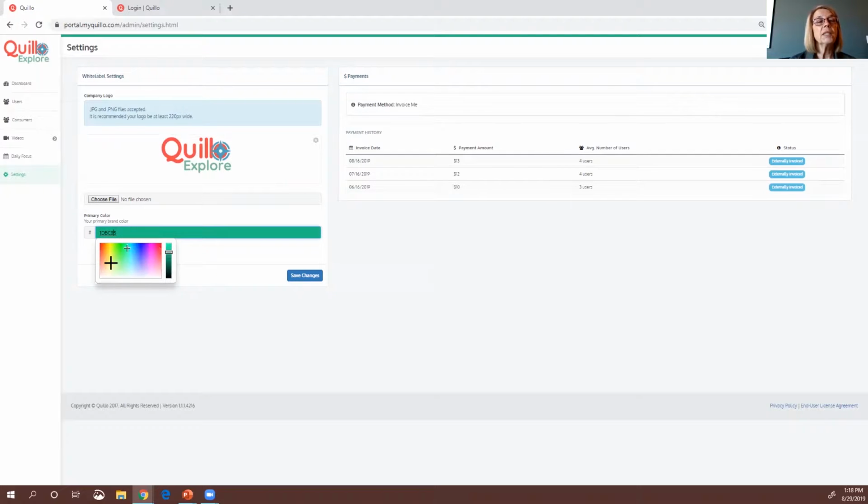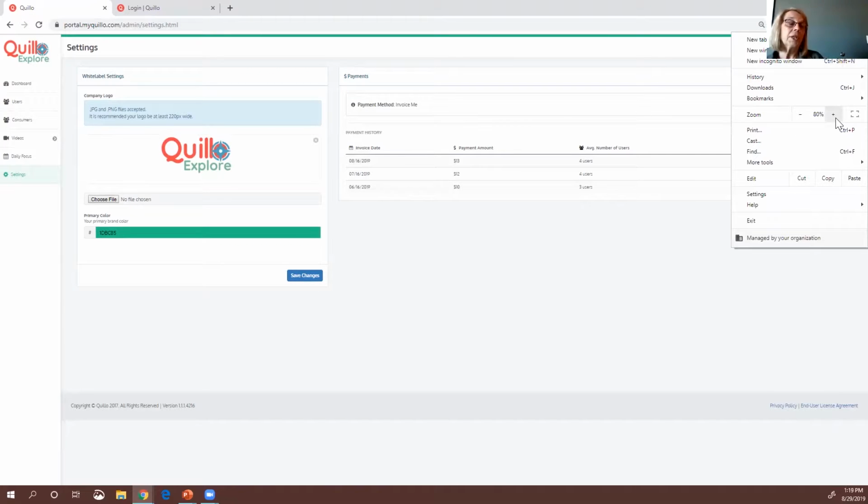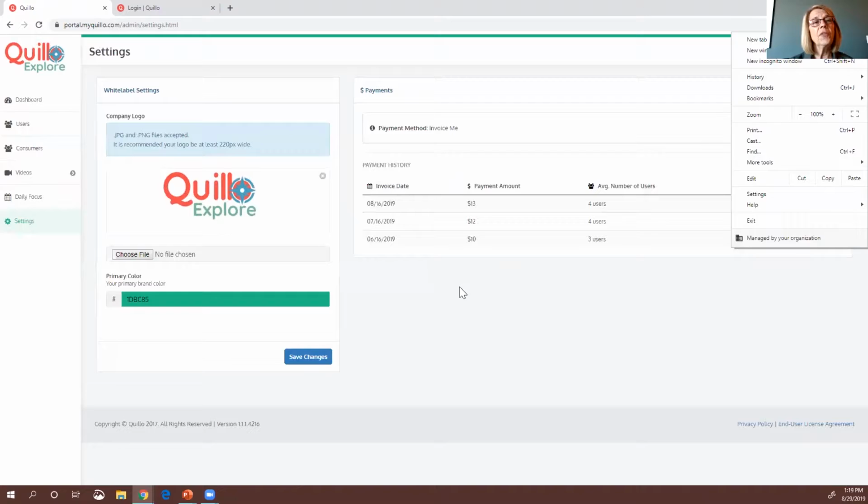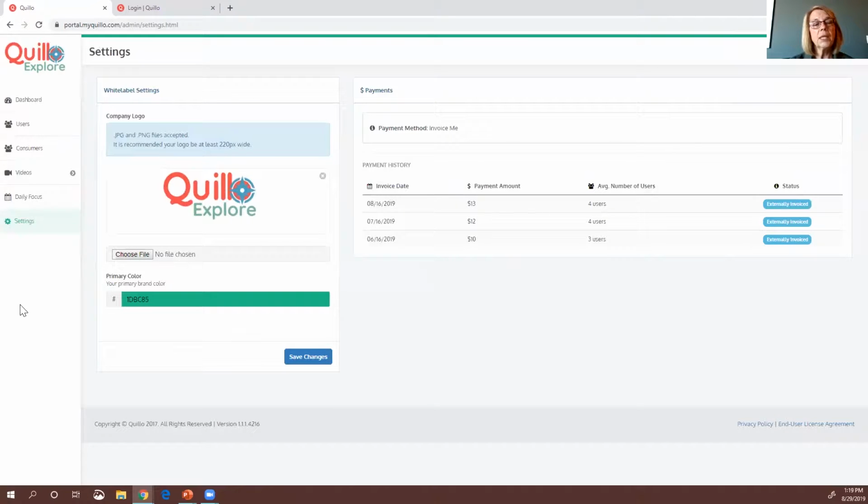So don't hesitate to play around with that a little bit, because you want to get the correct colors for your particular logo. And then don't forget, save your changes, because that will upload it for you. Now, when users in your organization get on the app, what they're going to see is your organization's logo. Pretty simple.